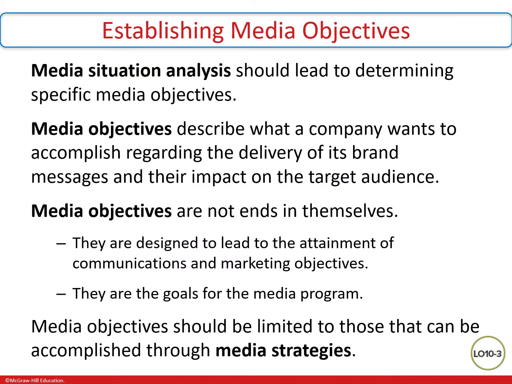Now, the next step in the process is to establish our objectives. We would want to conduct our media situation analysis, as I would have talked about. That should help us to determine specific media objectives. And our media objectives here are defined as what a company wants to accomplish regarding the delivery of its brand messages and their impact on the target audience.